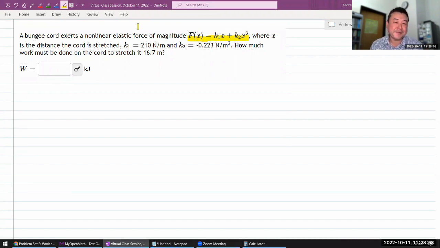So yeah, so we are given a functional form for the force in terms of x, displacement from zero, distance the cord is stretched. Good, and they have given us the values of the constant, and of course in the functional form for the force, and they're asking about how much work must be done on the cord to stretch it by this amount.